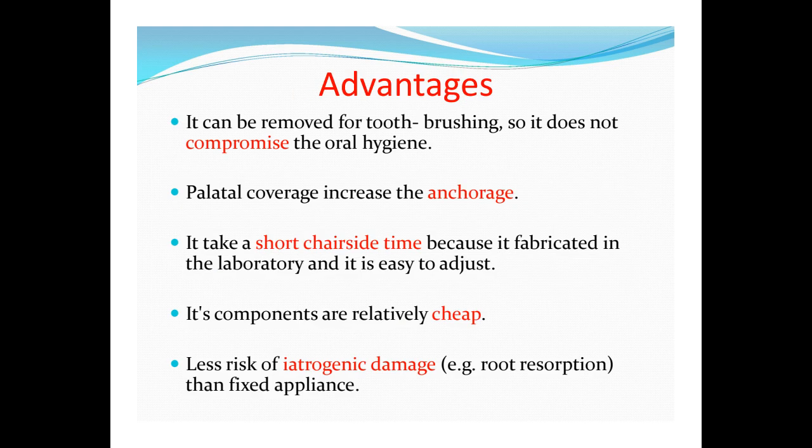What are the advantages of these removable appliances? The basic thing is that it is removable, so it can be removed for toothbrushing. The oral hygiene of the patient is not compromised. Since it has a full base plate, the palatal coverage is more, so it increases the anchorage. Anchorage means securing, it means retention. The retention is very good in the case of a removable appliance.